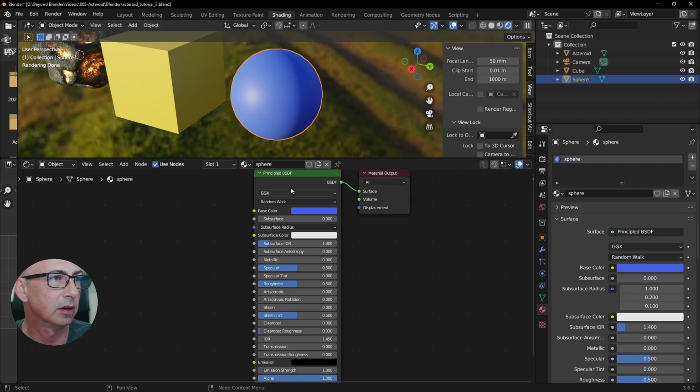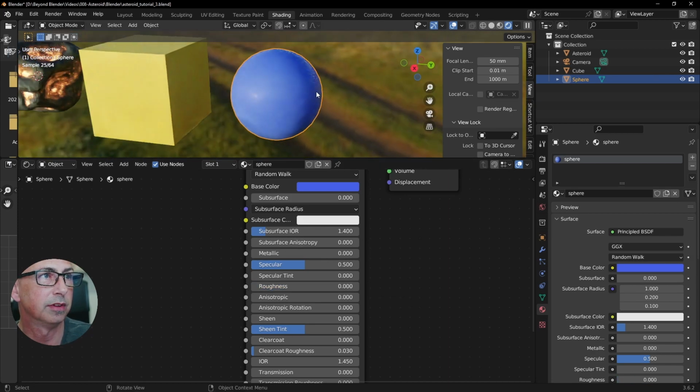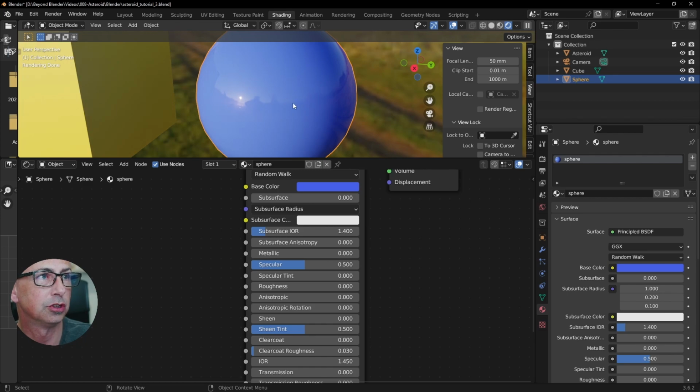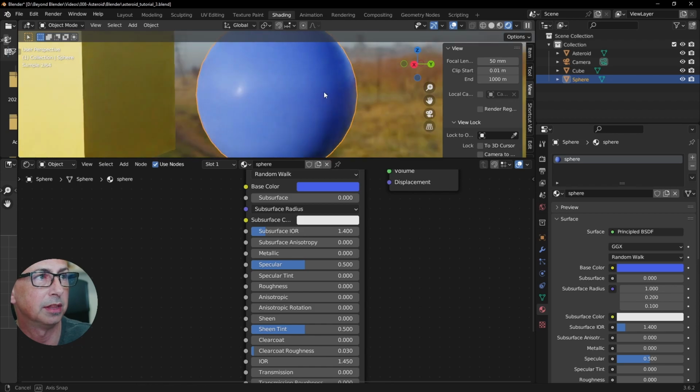So how do we do that with this material here? And that is down to several things, but mainly the roughness value. And the default is 0.5, bang in the middle. So if we drag this all the way to the left, we now have a very smooth finish on the surface of this ball, and it becomes very shiny. So you can see there you've got some reflections of the environment happening there. And if I slide this all the way to 1, it becomes very rough, the surface of the material.